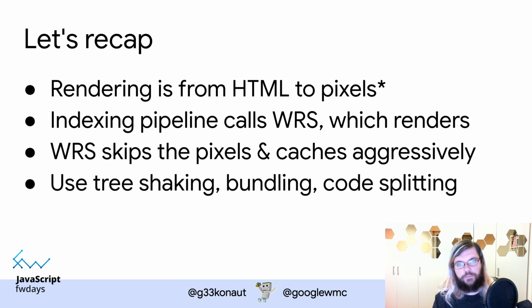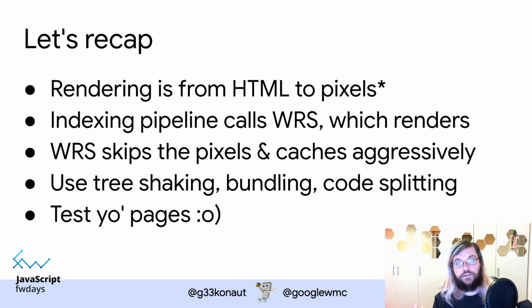Just use good best practices for web development these days. That means bundling things, minifying things, splitting your code, tree shaking, removing everything that is unused from the libraries you are importing. So basically producing as small bundles as possible and as few bundles as possible, but reasonably split so that you don't actually load unused code when you don't need it.